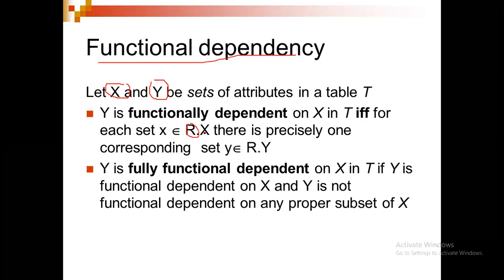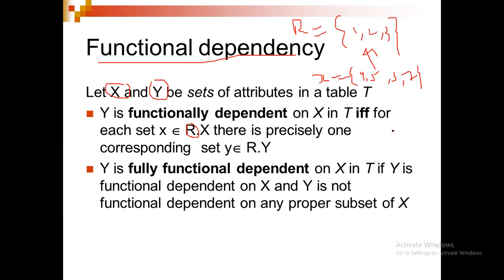So those are all the components. That means if R is a relation, it has some components, say 1 2 3 like this. Then X also has some values, say 4 5 3 7 like this. That means whatever is there is coming from this particular relation. That means Y is functionally dependent on X. Okay, Y is functionally dependent on X.